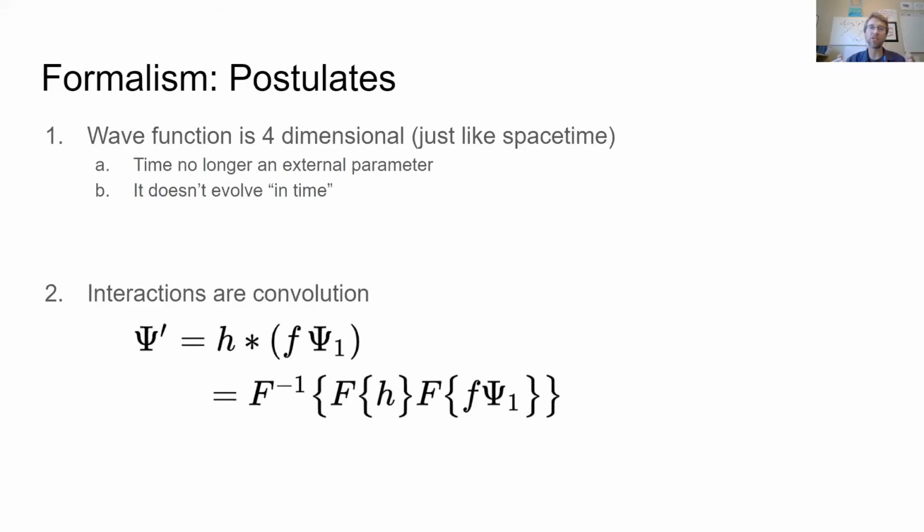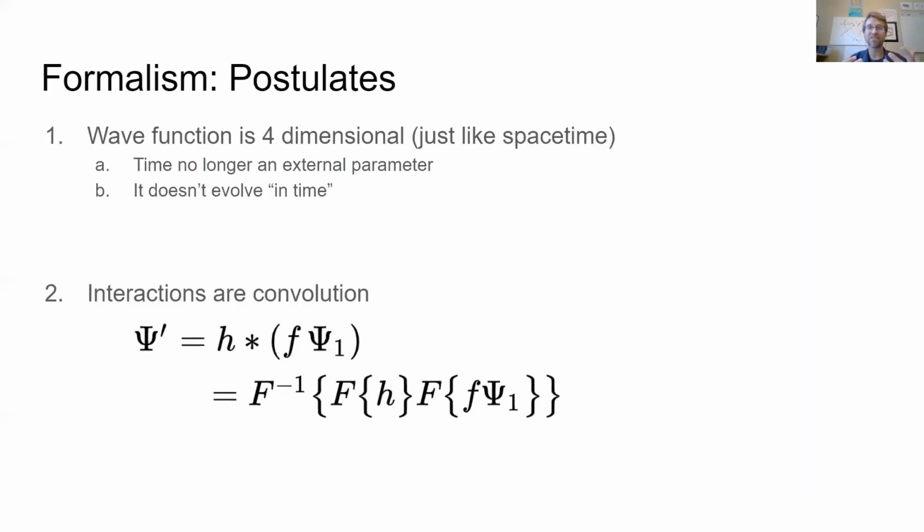Time is one of the dimensions, and nothing is varying with respect to time. We don't have an extra clock that's ticking on the outside. So we can't slice this entity, this four-dimensional wave function. We can't slice it at a certain time and get anything meaningful. It's actually more like a hologram which encodes the motion that's allowed.